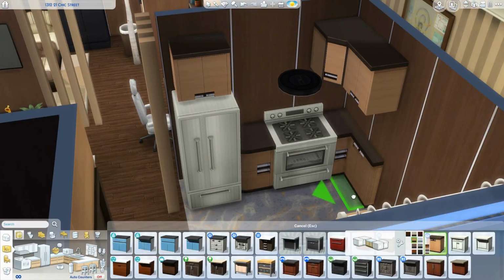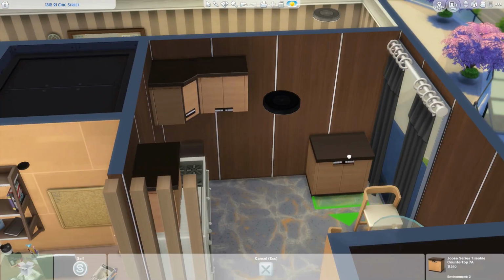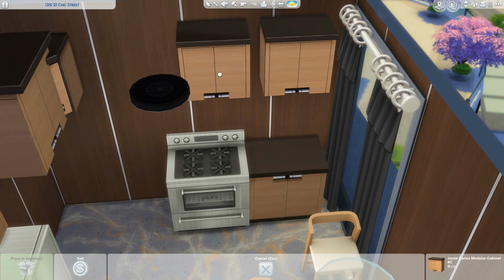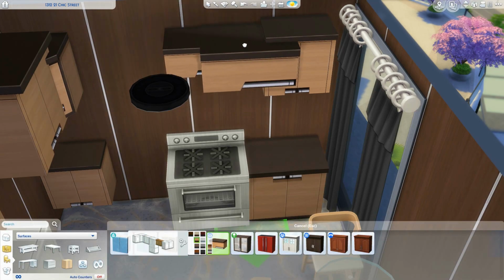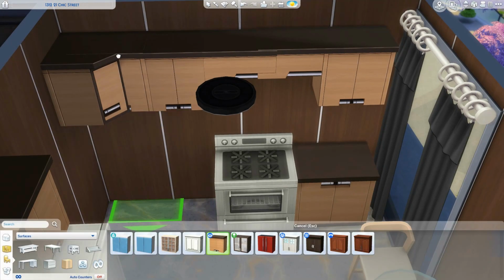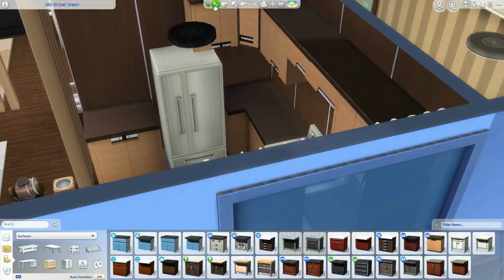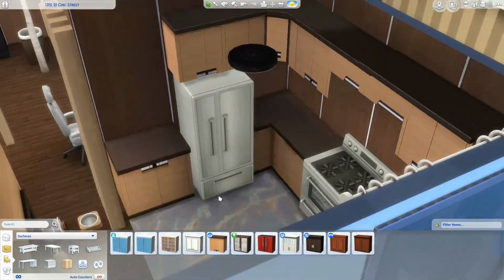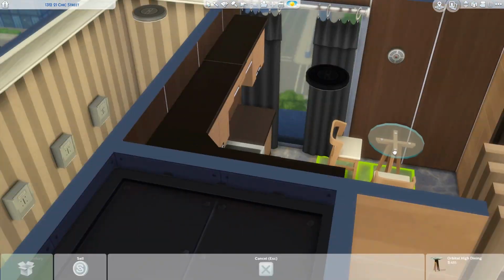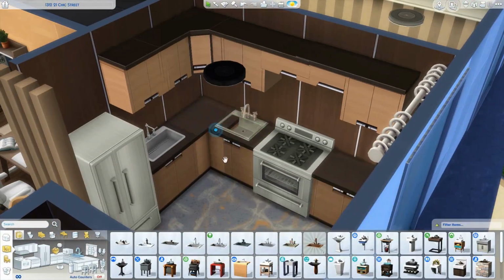Here I am working on the kitchen. The kitchen gave me a little bit of trouble because I wasn't sure where to place things, and I'm not the best at cluttering small kitchens. So I had to shrink down the overhead cabinets. Eventually I figured out where to put the refrigerator, but I did have to go in a little later and add the trash can after the fact, because I had one by the window, but then for some reason I deleted it. But yeah, the kitchen gave me the most trouble.